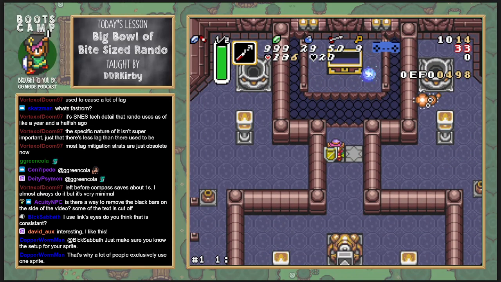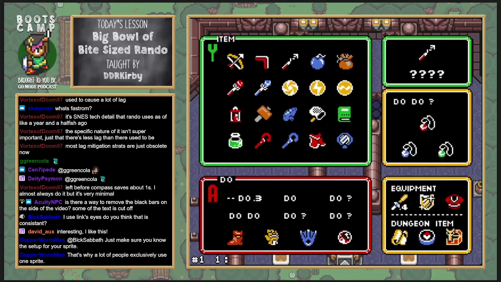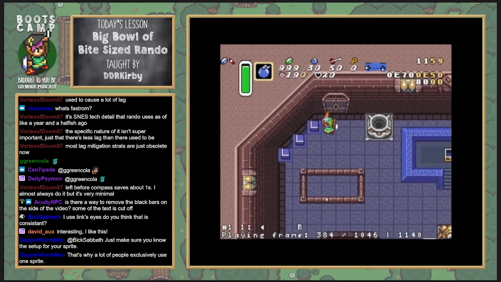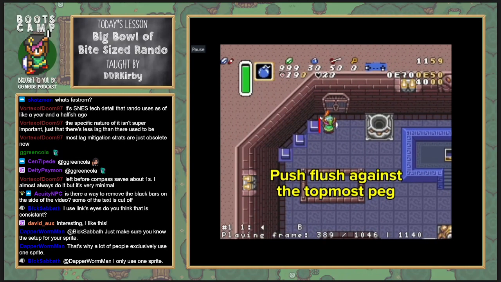Now, we're going to go ahead and switch to looking at the actual setup. We're going to talk about the Bread Pot setup, called this because it was popularized by a runner called Breadcoon. So what's going to happen is you're going to push flush against this topmost peg. You're going to be as far left as possible, flush with this peg.